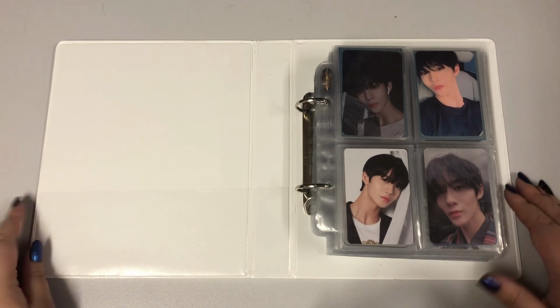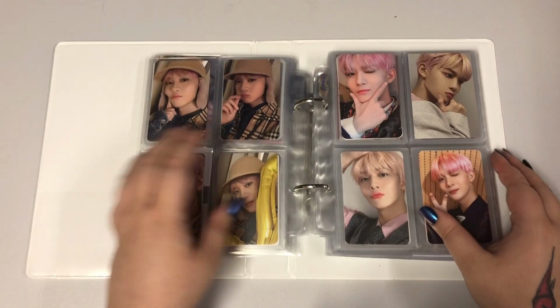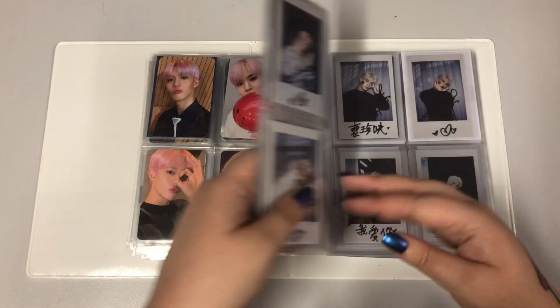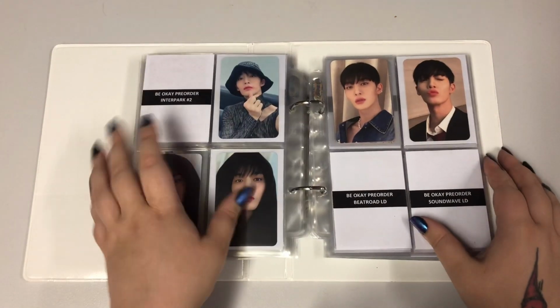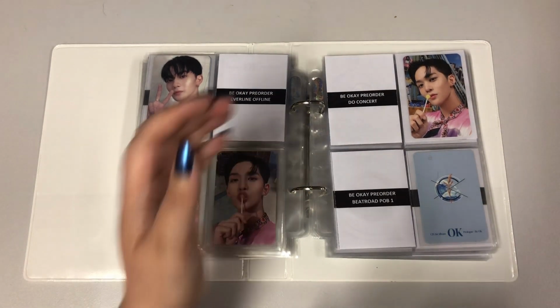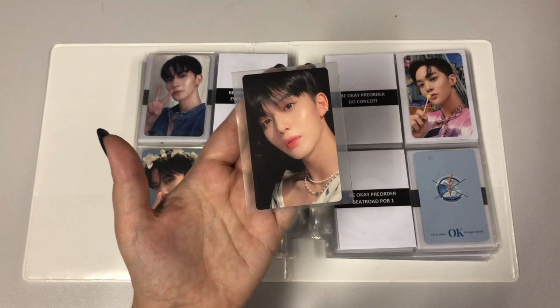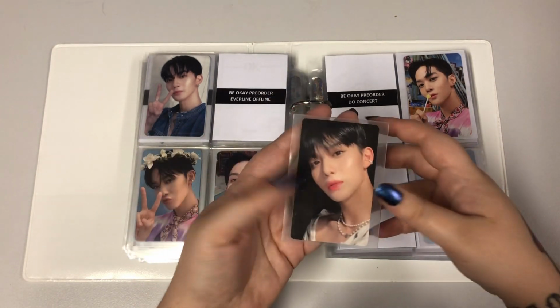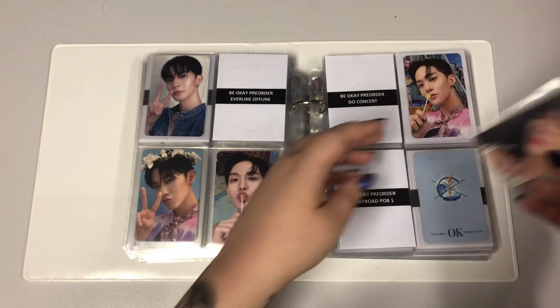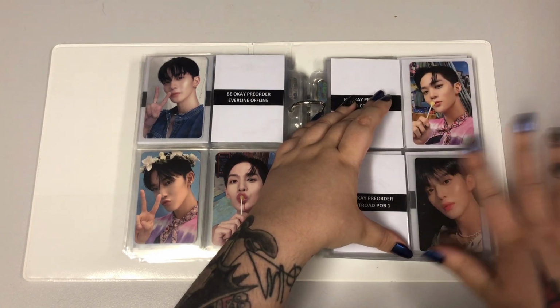So this is my A5 Beige & Young non-album binder for CIX era stuff. I do have a separate binder for his non-album 101 and solo stuff. And today I have a BOK pre-order card. I have this Yeshiyu card, or the Who's Fan card, depending on which store you ordered from. It doesn't really matter, they do have the same photo on the front, so that will go there.